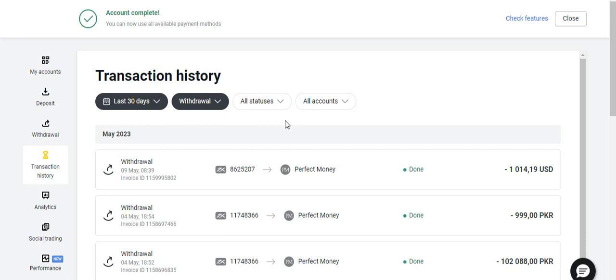The first good thing about the Exness broker is that they are regulated. They have a proper live chat. For example, if you click here, you can simply connect to their live chat agent, and the withdrawal and deposit methods are very clear, and this is one of the legit brokers available in trading.